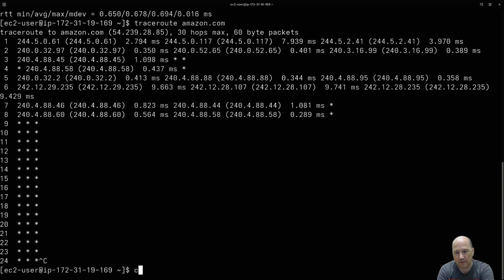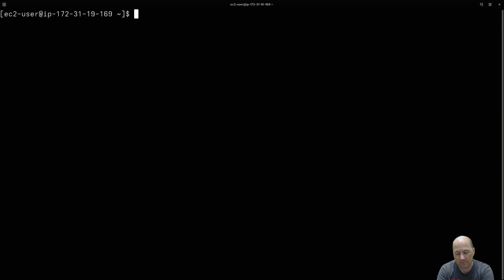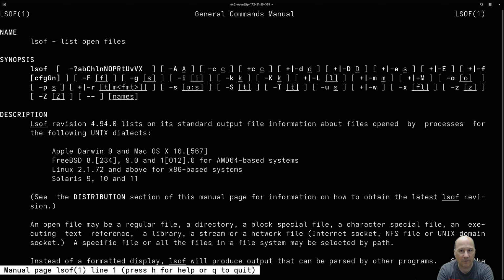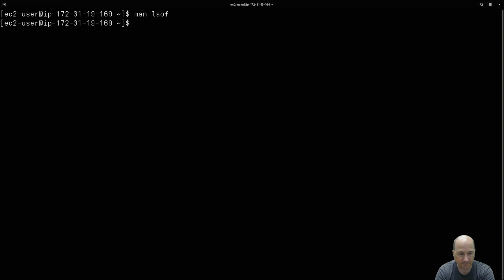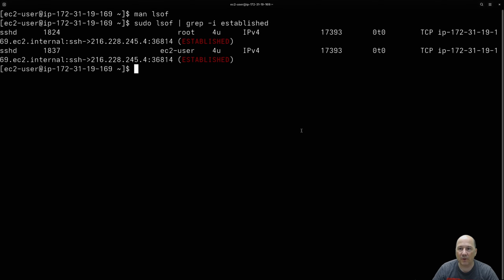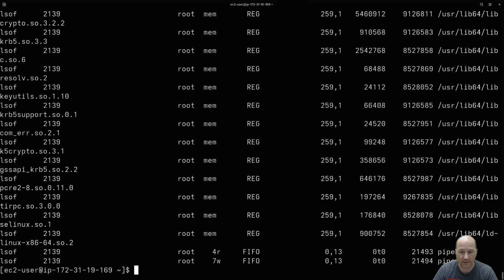We're going to clear. Another one that I use a lot is lsof. So let's man lsof. It's like list of open files. Yeah, list of open files. Cool. In Linux, everything's an open file. So I have to do sudo lsof, and I grep, and let's just do -i, because I can't remember what it is, and established. So -i says case insensitive, upper or lowercase. So this will go out there, and this will show me what's currently connected. So I have right there. Now, if I did that without the grep, it's a ton of information because there's all these open files on my system. Okay.